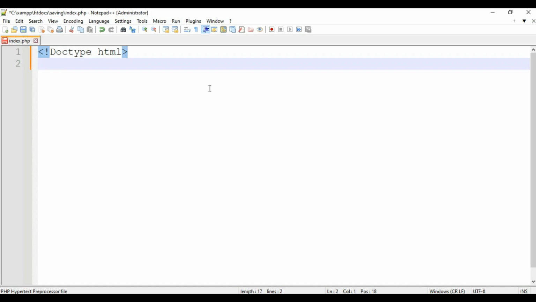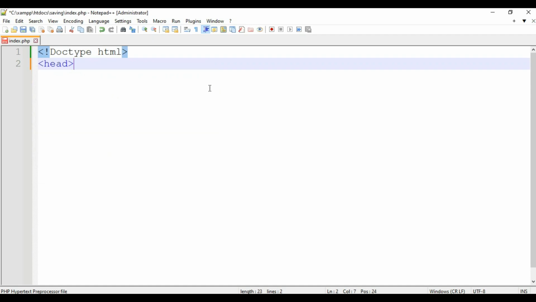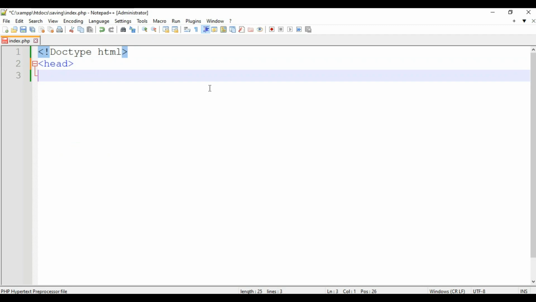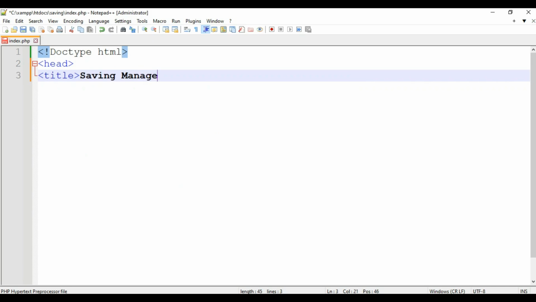Another thing I'm going to write here is head. Remember, we said a web page has got three parts: the head, the body, and the foot, or what we call the footer. In the head, I'm going to put the title of our page, and this is going to be saving management system.